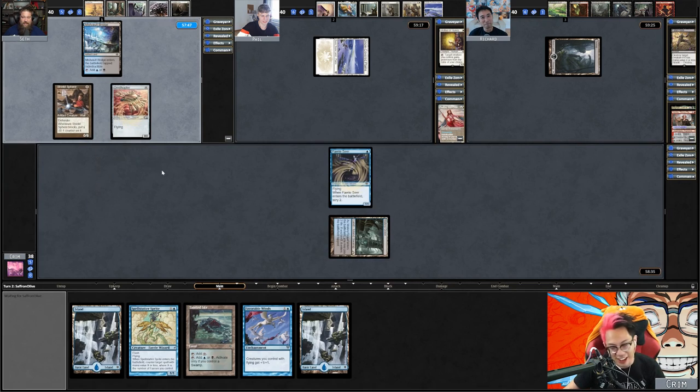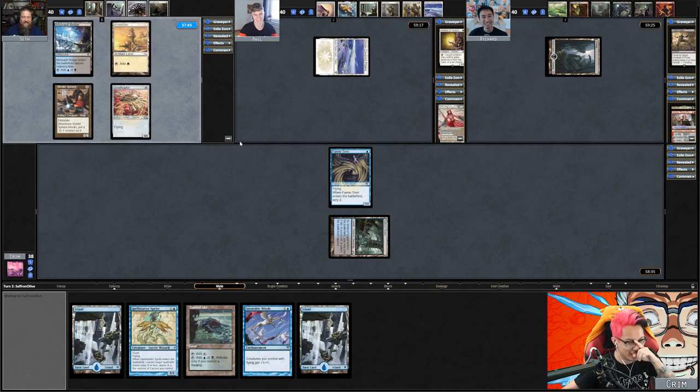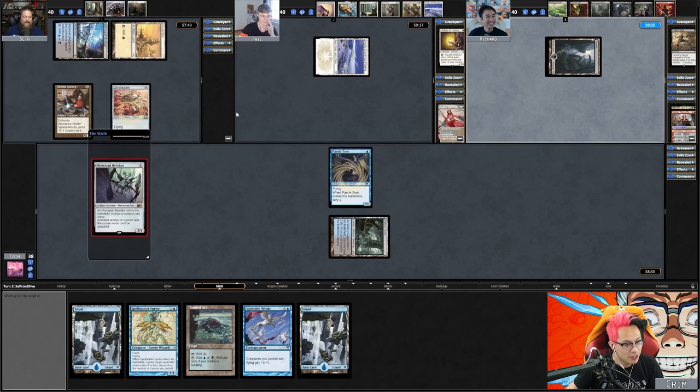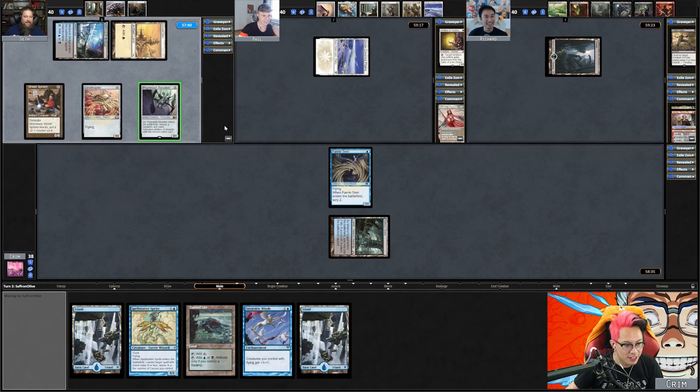You're not getting through my fairy. Yeah, okay. You're not getting through my Ornithopter, though. And then, oh my goodness! Just one play and we're dead. Just in case, this Heliod's gonna try to do that. Oh, Seth is our friend. Actually pretty good. Yeah, that's actually pretty good.